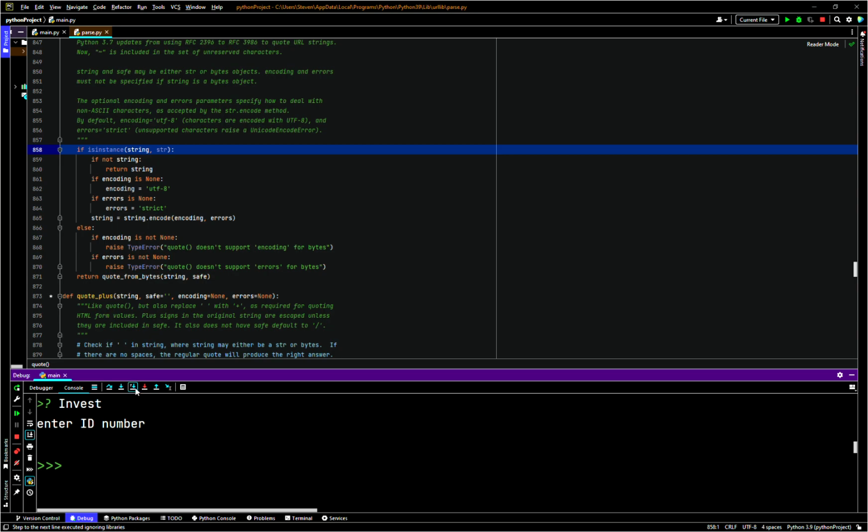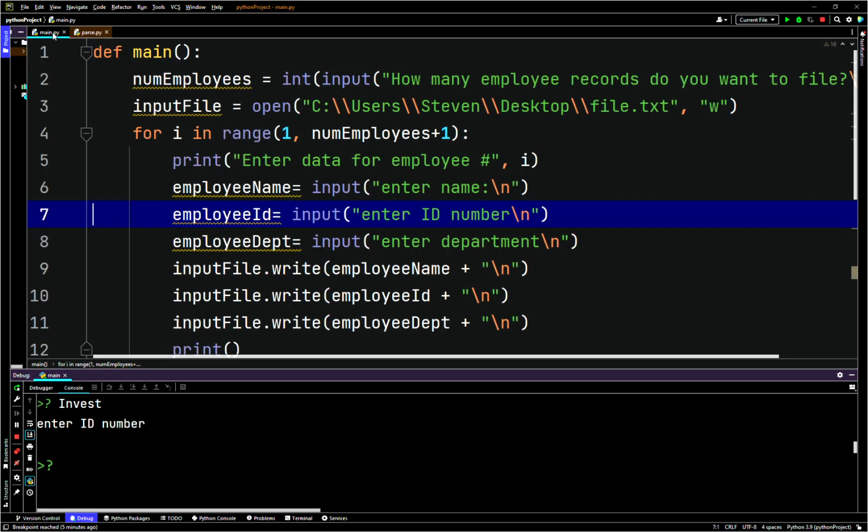Well, hopefully that works. We'll just put another ID number, whatever. Well, I think we got to mess this up. Hopefully not. Oh yeah, I think it's stuck. Okay, no. Oh, you know what? I think we're stuck. We've actually left the debugger.